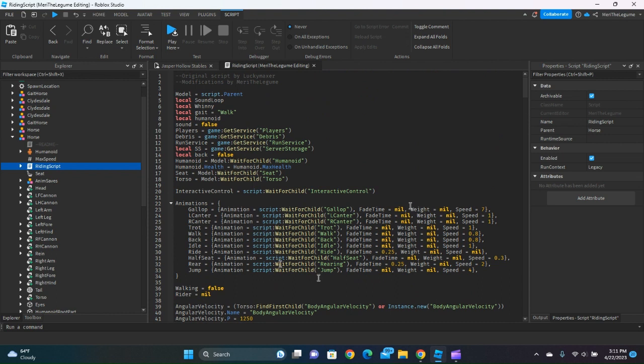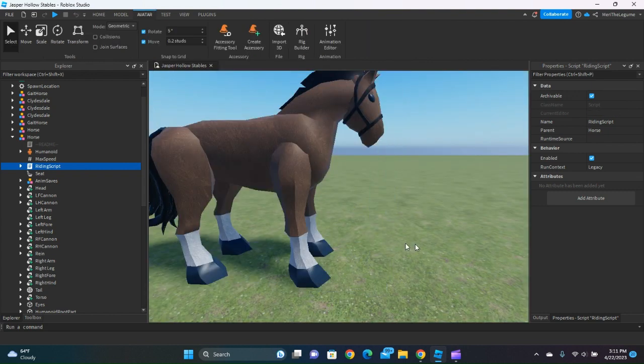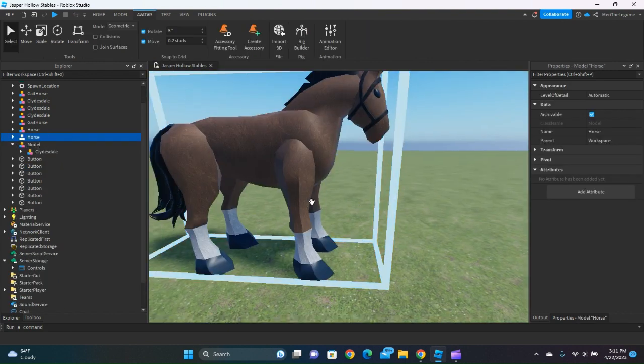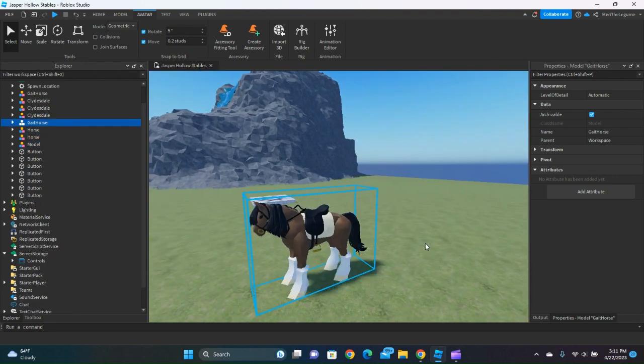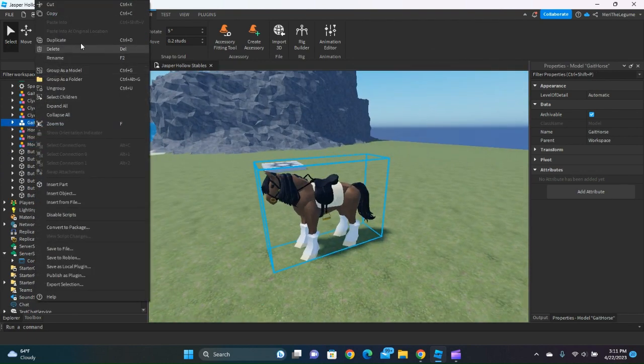So if you wanted to just throw an extra gait in here, you can kind of get the idea of how to do it. I can do a tutorial on it if you guys don't understand this. Really not too crazy. I will publish this right now so I can show you guys exactly where it is, and I will put a link for this in the description of this video.